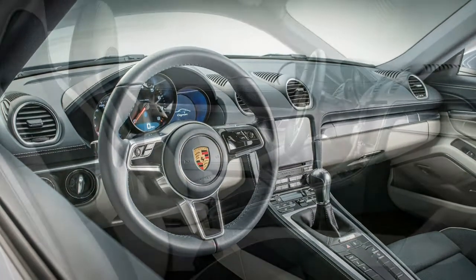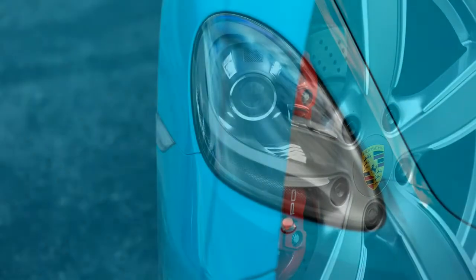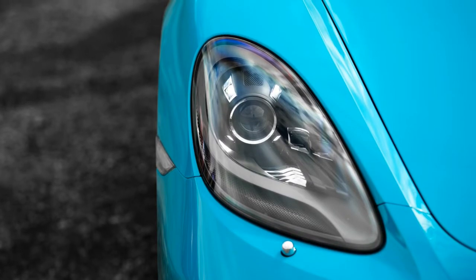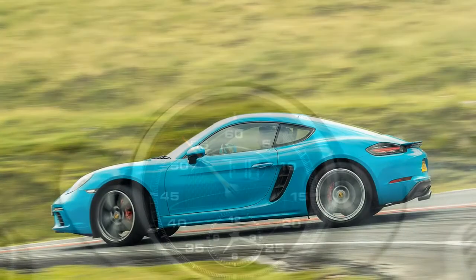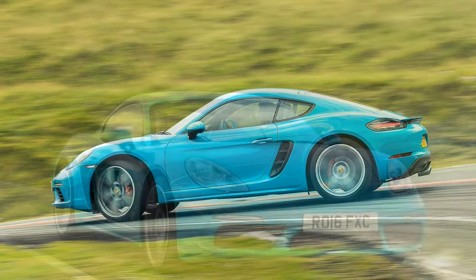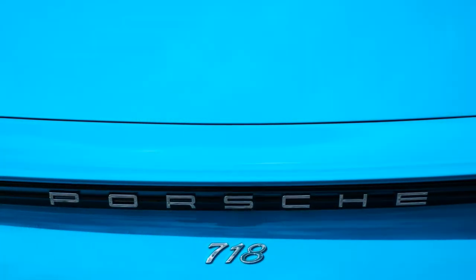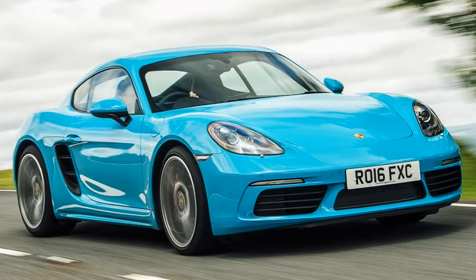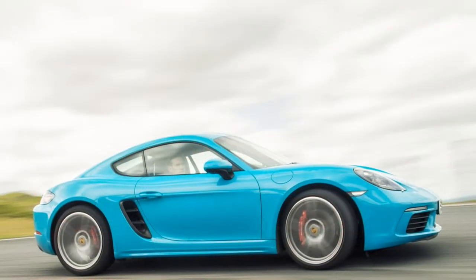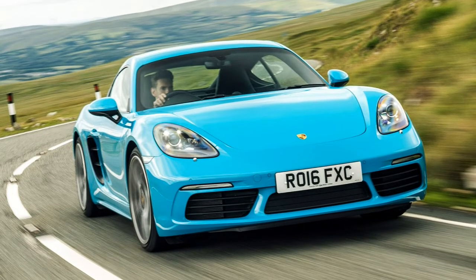Gone are the days of stripped-out Porsches. Every 718 comes as standard with 18-inch alloy wheels, Xenon headlamps, Porsche Communication Management, climate control and a sport button to tailor throttle response. Optional equipment is extensive on the Cayman — the only limits are your imagination and bank balance. Useful accessories include DAB radio and the Porsche Sports Exhaust, which boosts the thrummy nature of the four-cylinder boxer engine. If you want to push the boat out, you can also order a TV tuner, a choice of Bose or Burmester hi-fi, and even ceramic brake discs for race-car stopping power at the not insignificant cost of £5,000 — though they usually last far longer than traditional steel discs.